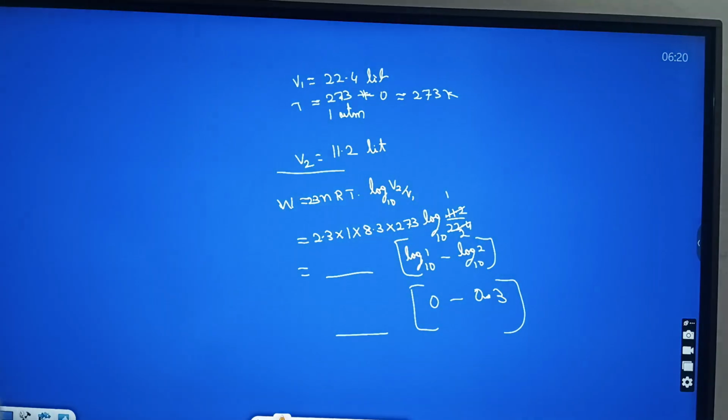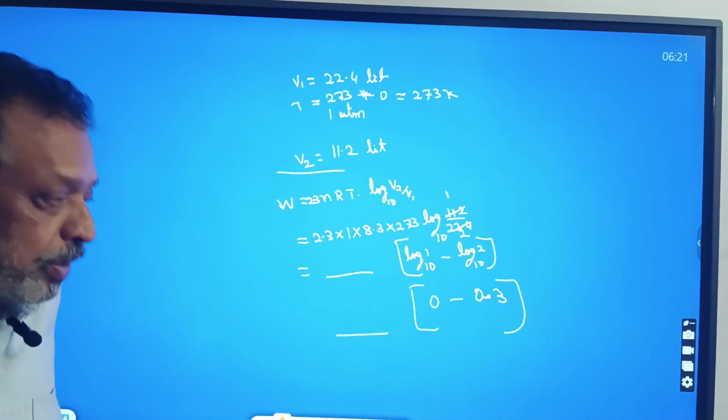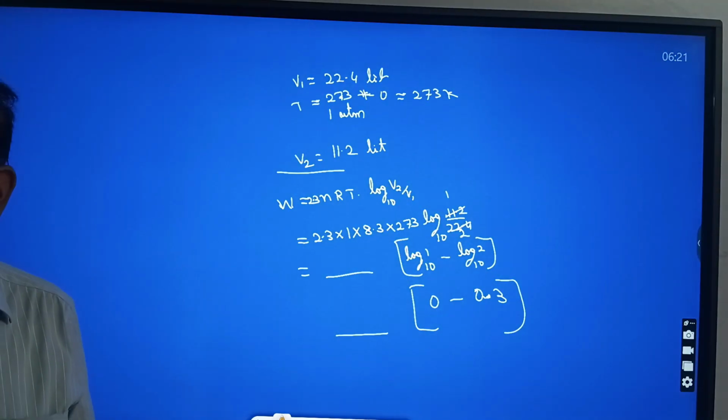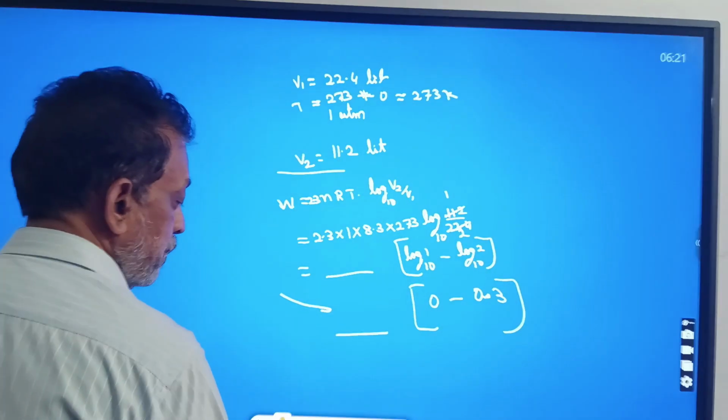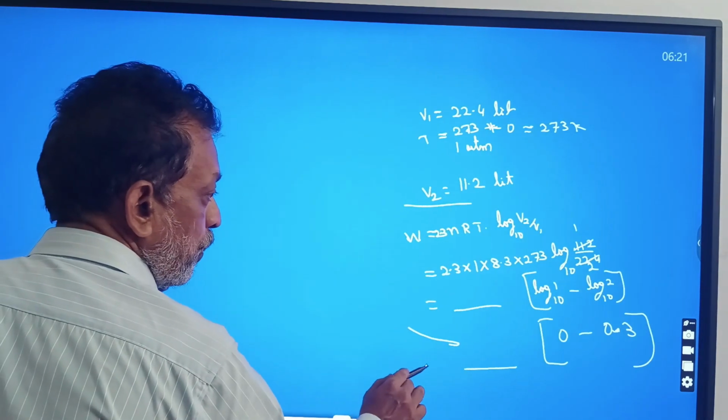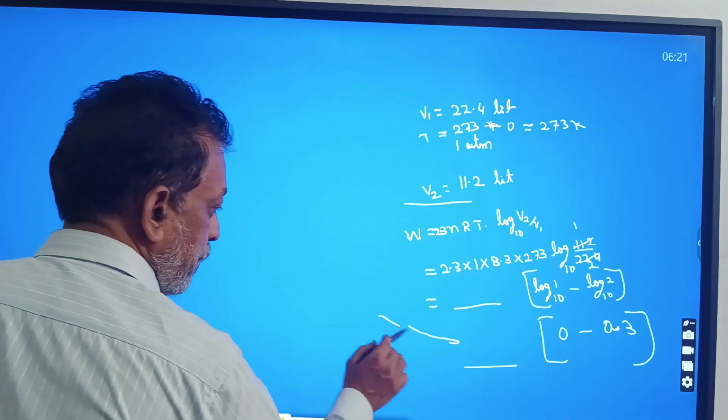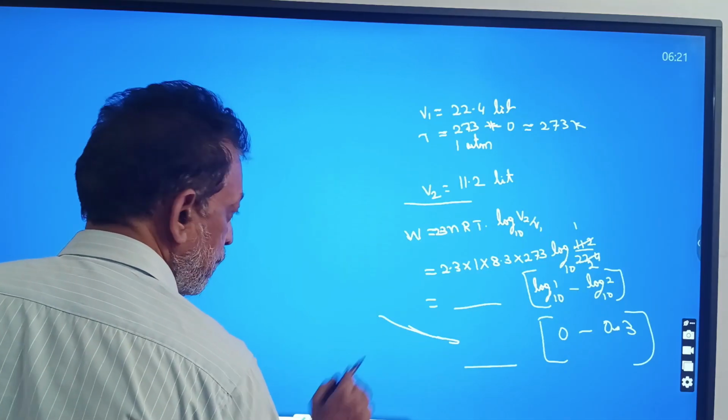I will give the log values. Please keep them in one place, because in the examination they won't give a log table, so that's why you have to do it. Understanding? I will give the logarithm values which we are going to use in our thermodynamics and other places in our entire physics. So this is enough, no need to go to the table.